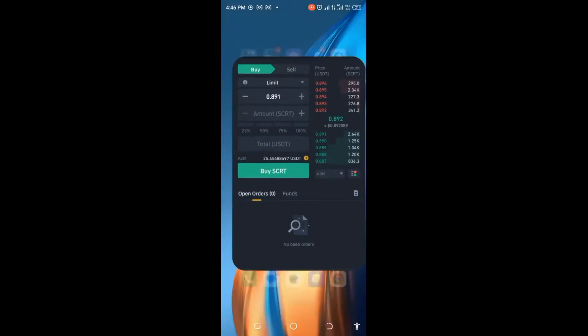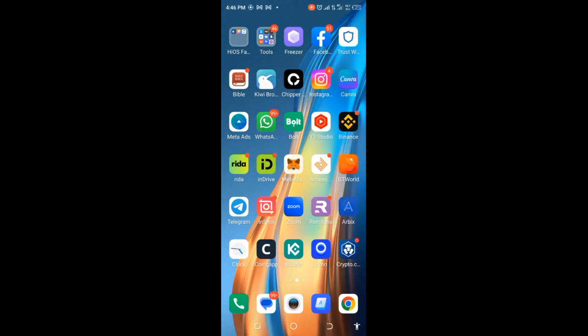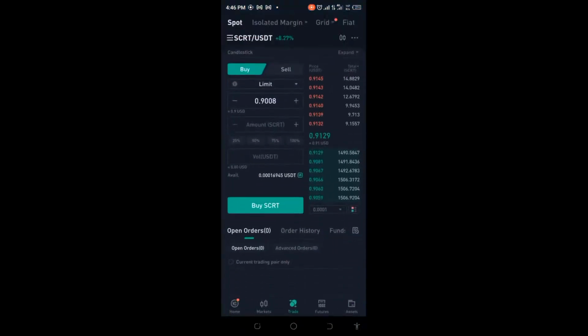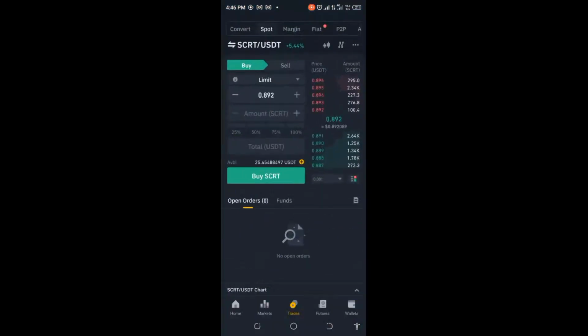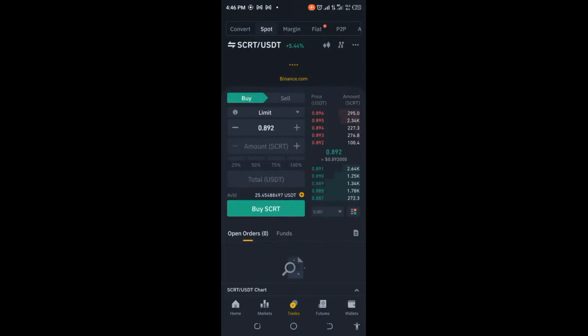Let's go and check what's going on in KuCoin. Is it going up high? I think it is. Oh yes, it is running a race, so we need to be fast. Let's try and see how we can catch up with this. Okay, so what I would do is that I'm trying to buy.